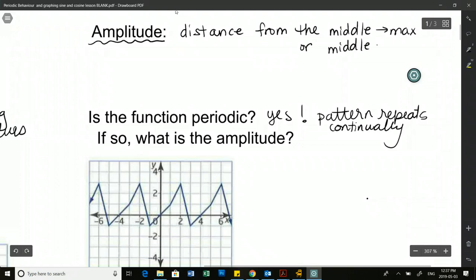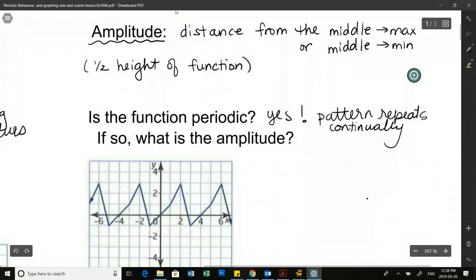And these will be equal, right? So I'm saying middle to max or middle to min because these things are the same. If it's the middle of the graph and I count the number of units to the max, and it's the middle of the graph and I count the number of units to the min, those values should be the same. So if I know the entire height of the graph, I will take that and divide it by 2. So it's half the height of the graph, or of the function, maybe we should say.